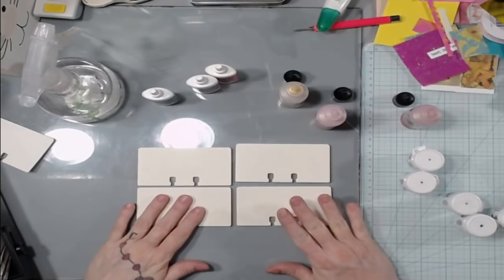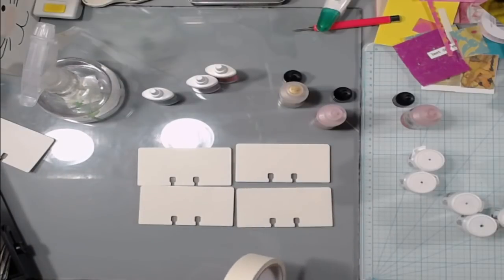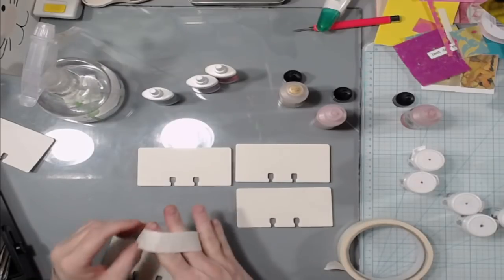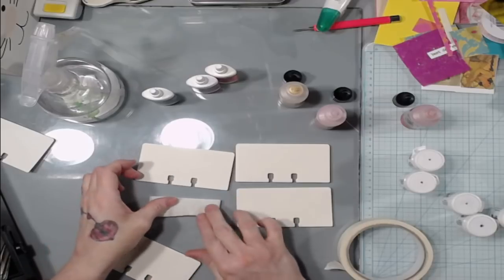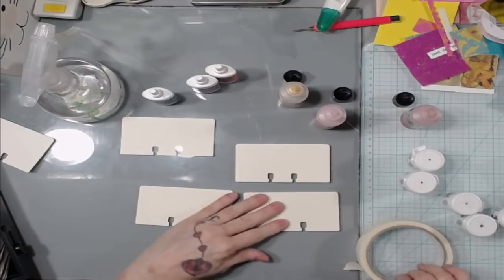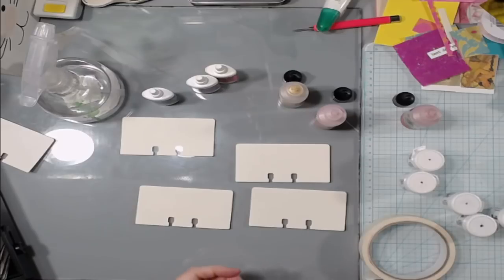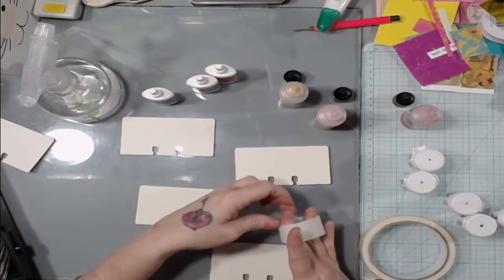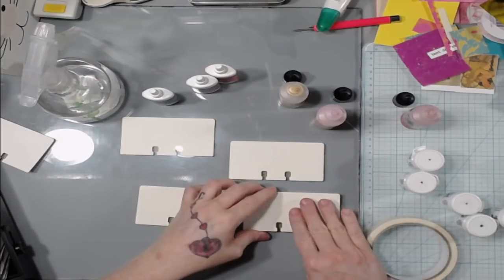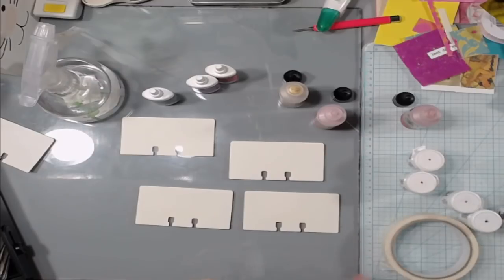Now, the problem here is these like to buckle. So I don't know if this will work, to be honest, but I don't want to glue it. I don't want to put it on the tape on the front. Normally, on those cards I showed you a second ago, I put the tape around the edges, which is why they have a white edge. I don't want a white edge this time, but I also don't want them to buckle. So I'm going to attempt to do this and hope that they don't buckle since they're small.